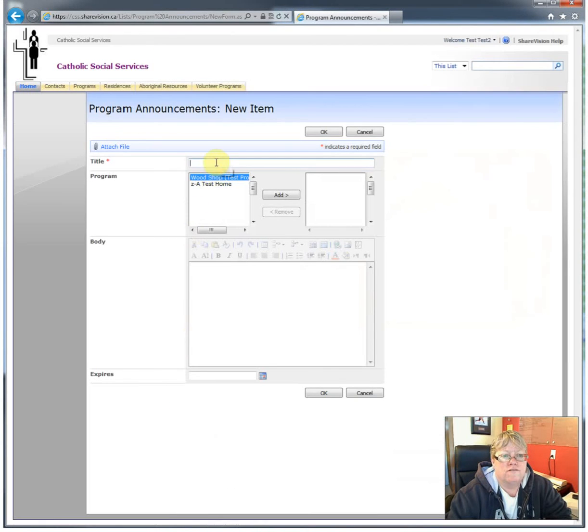A form is loaded. I just fill in whatever I need on here, and the expiry date. If I put an expiry date on it, the announcement will automatically disappear after it's done. If I don't want to fill it in, I press Cancel, and that will take me back to the main page.